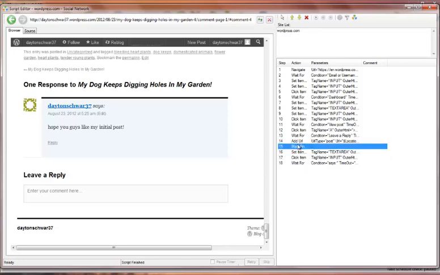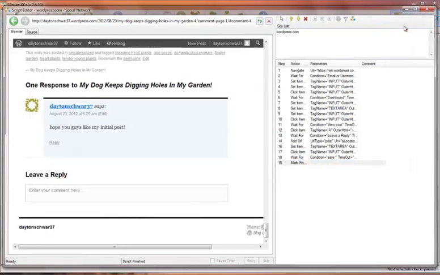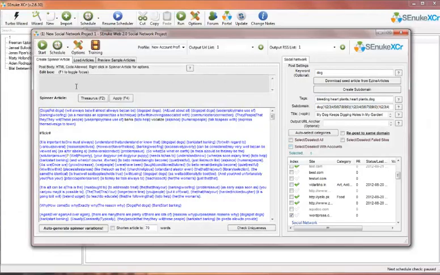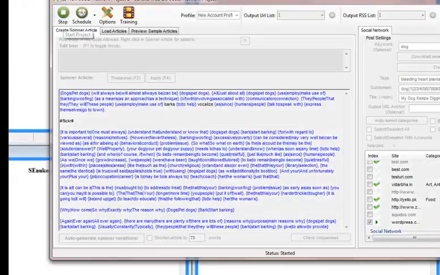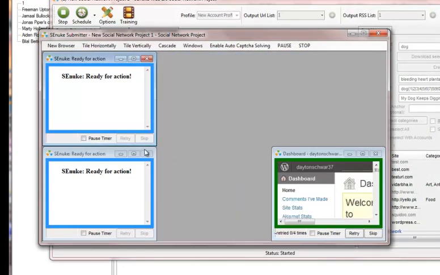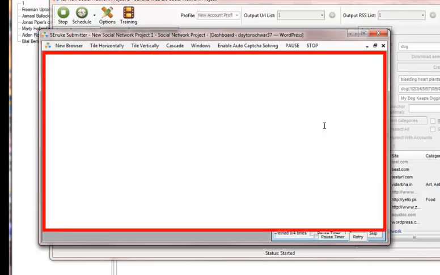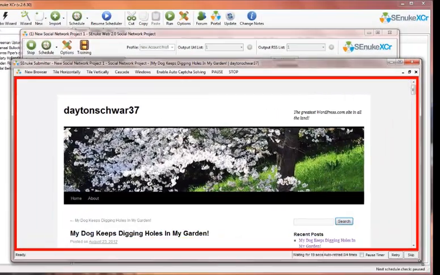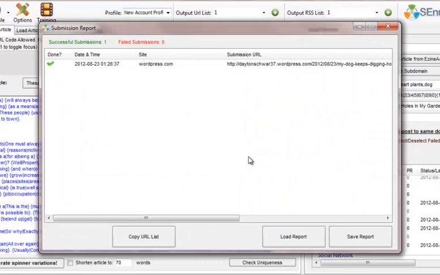Now this mark finish step, I'm just going to move this all the way to the bottom. So there we have it. That's our script, which will log into WordPress and create a new post and then leave a comment on it. So what I'm going to do is close this and run this in the actual submitter to demonstrate that things are working properly. Submission complete. There we go.